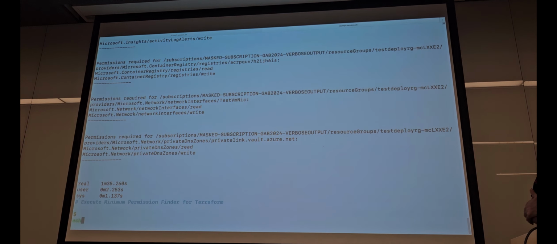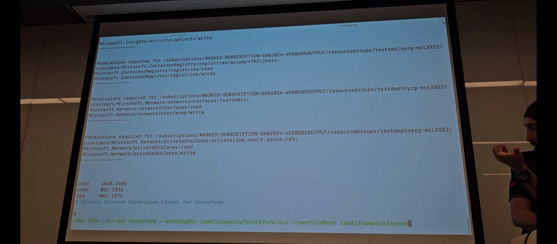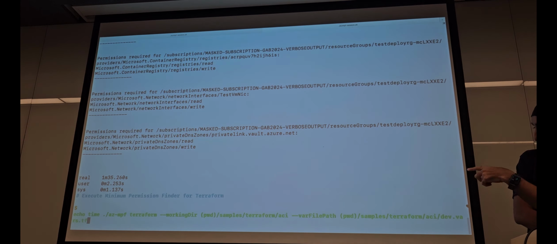Yeah, so then I'm just going to run it for Terraform. The Terraform also is quite similar. You run Terraform, and then you give the working directory. You have to give the path that's already in the environment variable, the path to your Terraform executable. So you have to give the variable file path and your Terraform folder path, right? I'm again going to do a verbose so that we see the steps in the middle.